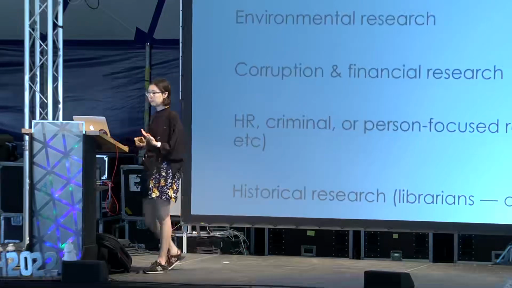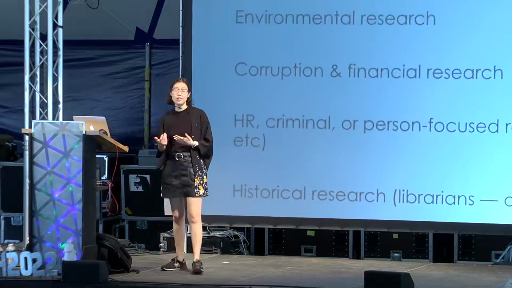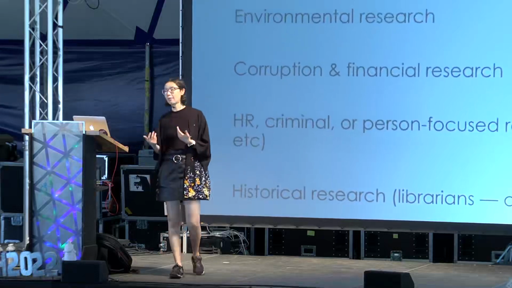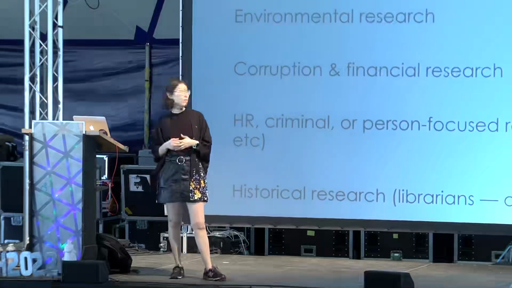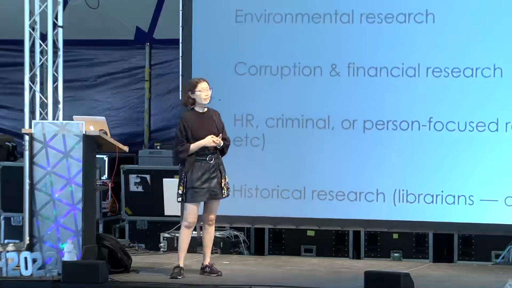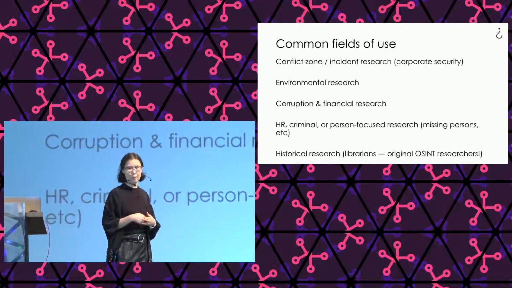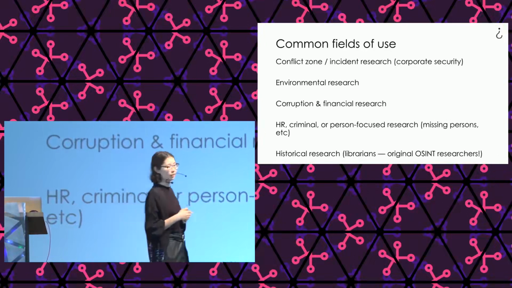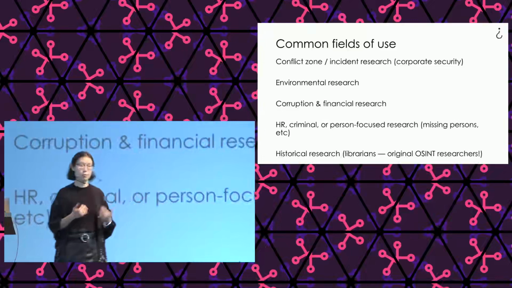And since there is so much information out there on the internet, you can apply it to a great range of topics, okay? So this can be conflict zones, and conflict zones are usually the ones that get the most attention. I wouldn't say necessarily that these are the most popular investigations that researchers do, but these are the ones that get the most attention.